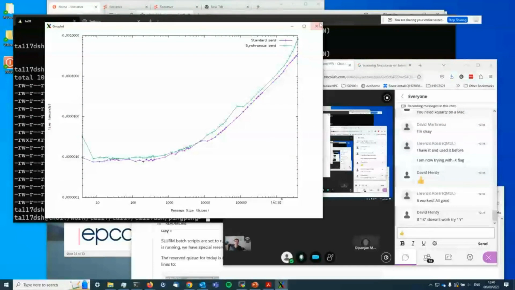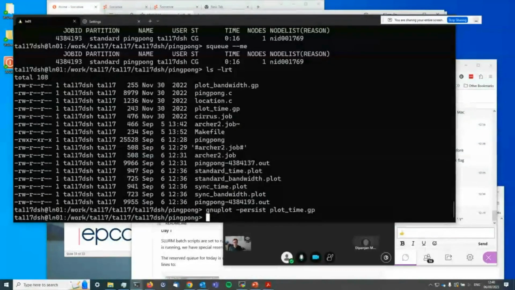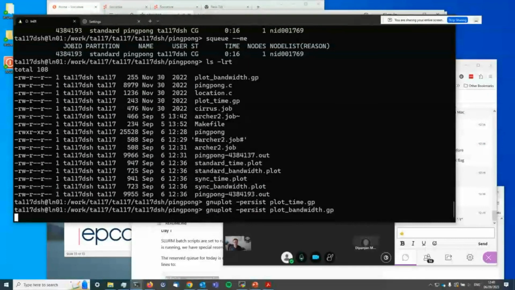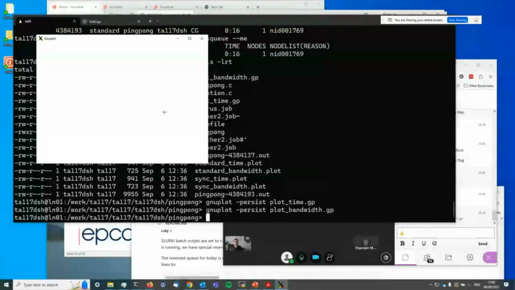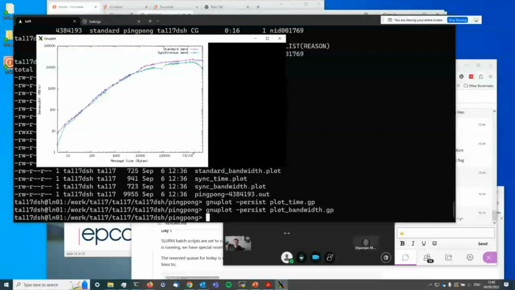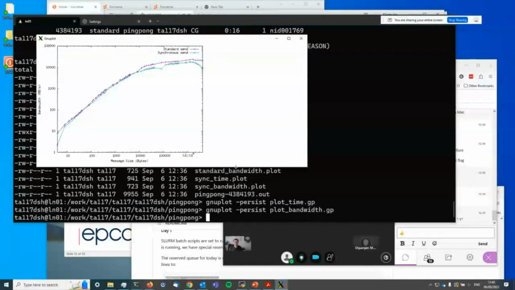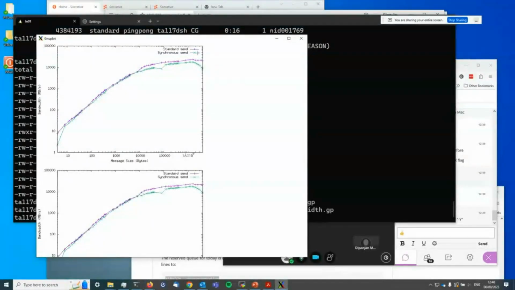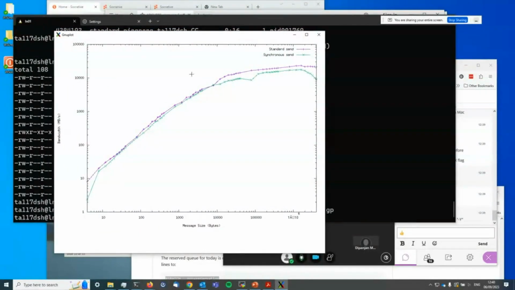So what's the bandwidth? Well, I'll look at the bandwidth. Again, it's slightly complicated, but we can see that the bandwidth is going up to about 10 gigabytes per second.